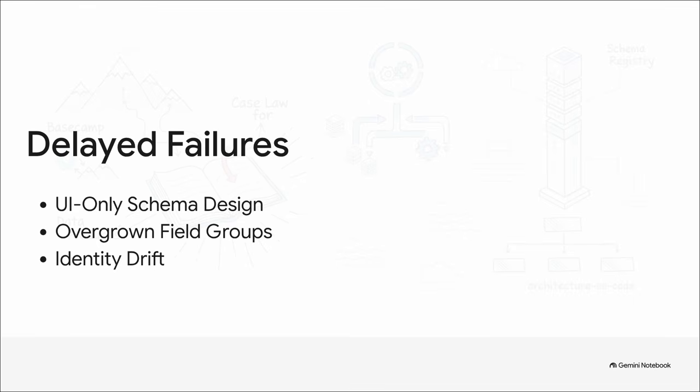Eventually, schemas become so bloated that governance is impossible, and downstream applications inherit massive, unnecessary complexity. And finally, identity drift. Namespaces change, fields get repurposed, and suddenly your identity graph is completely unreliable. And the scary part? These mistakes usually don't fail immediately. They fail way later, when journeys go live or analytics start reporting wild inconsistencies.